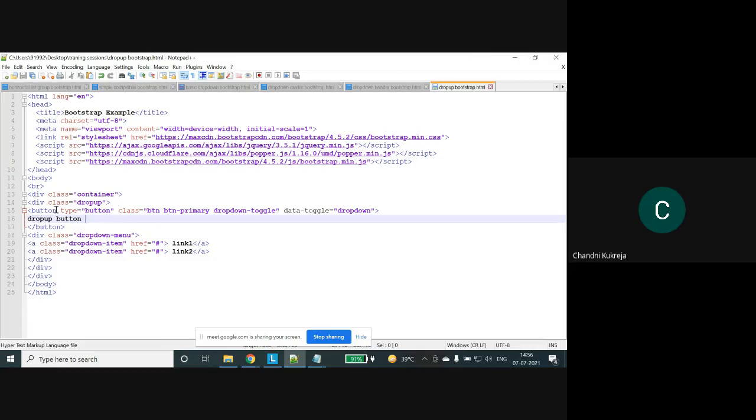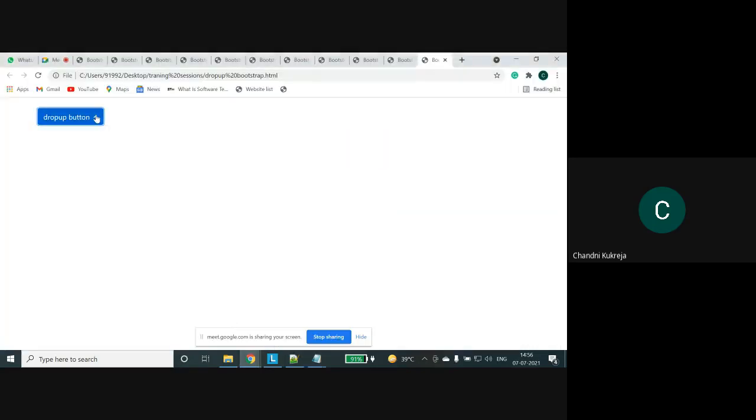When you try this code, I don't know what the problem is, but when we write div class equals dropup, it opens in the up direction, not in the down direction.